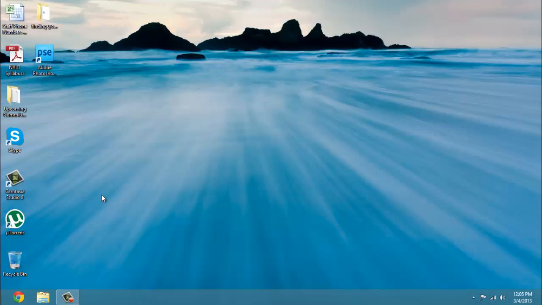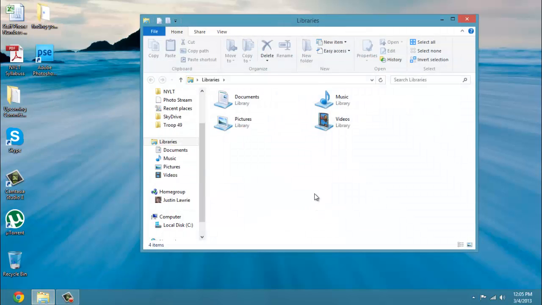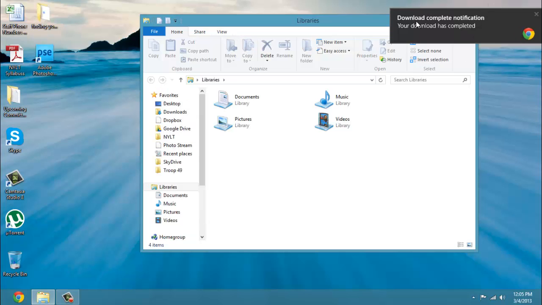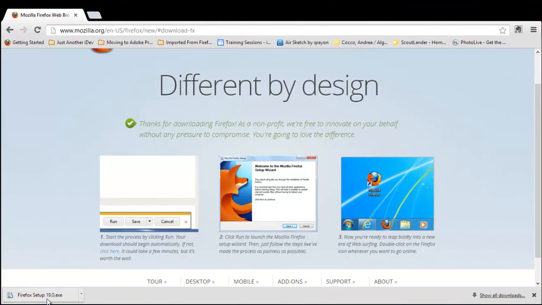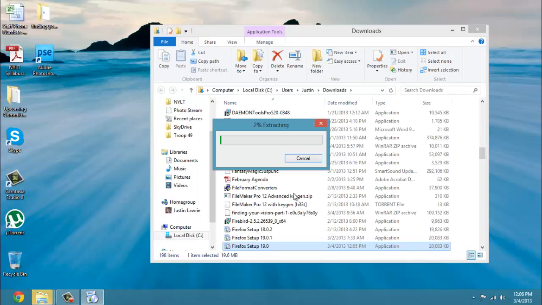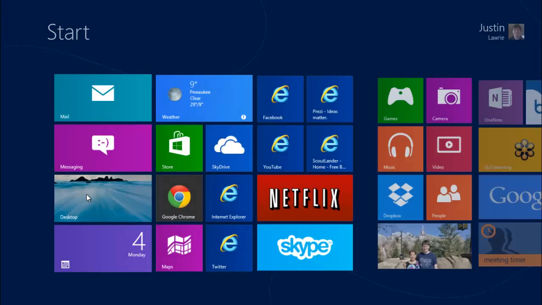Go back to the desktop. Go to the Windows Explorer. Now, the Windows Explorer does look a little different. They've now introduced the ribbon. Oh, there's a notification telling me the download is complete. If I click it, it will jump me back to where I was. I can click on it. Now, for notifications, you still need to go into the desktop mode, especially for browsers and stuff like that. But as you can see, a lot of great new functionality inside of Windows 8.